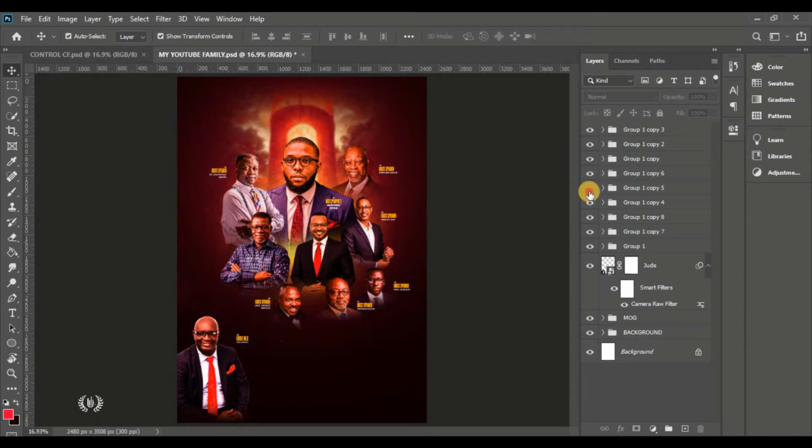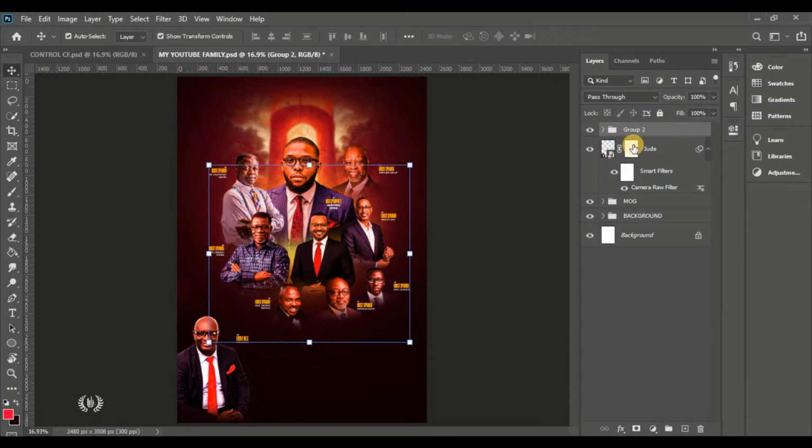Okay, these are the names of the man of God, which is the emoji. So we are done with the man of God. So all I'm going to do is to group all of the names of the man of God and name it names of M-O-G, and we are good to go. So that's it. That's it for the names of the men of God.